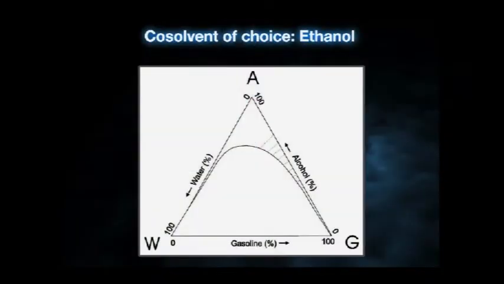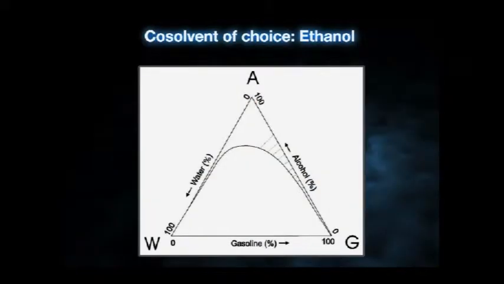This diagram was developed through my PhD, and you can find it in my PhD thesis. Well, at this corner here, we represent pure water. At this corner here, we represent pure gasoline. Gasoline is not a pure component, but we're considering it pure gasoline. It could be pure benzene, for example, which would be best. But for our purposes here, we're going to call it a pseudo-ternary diagram, because this component has more than one component, but we will consider it as one. And at this corner here, we have alcohol.